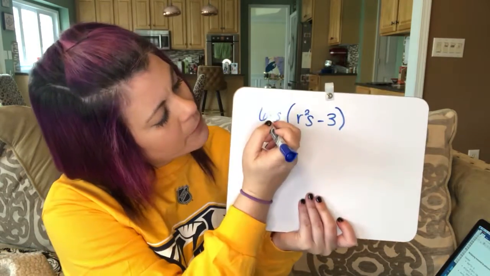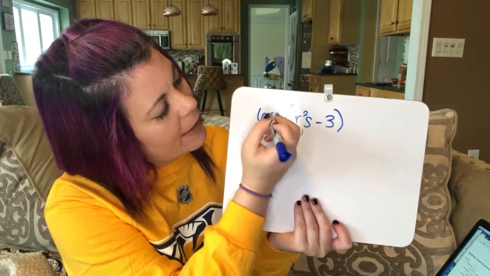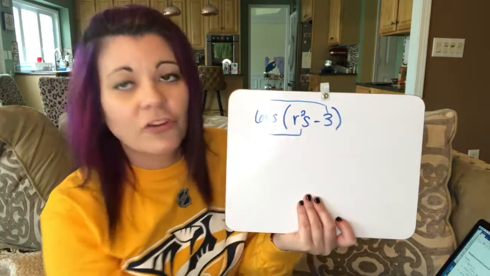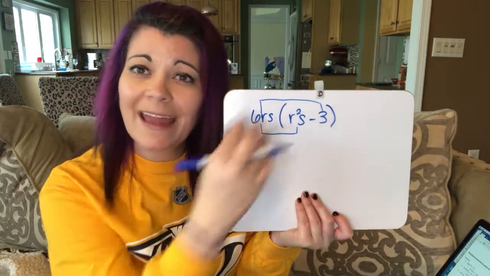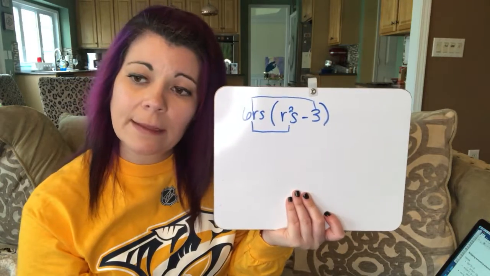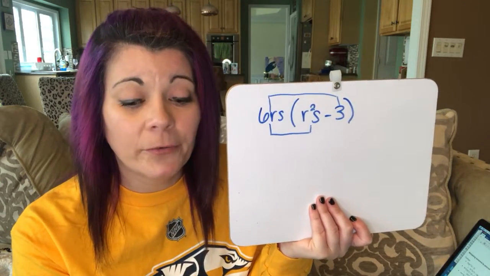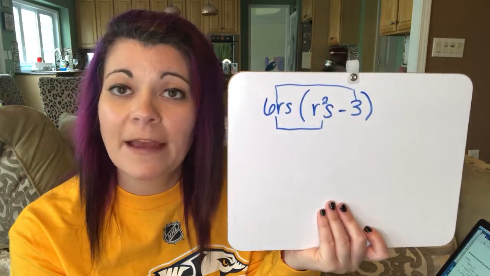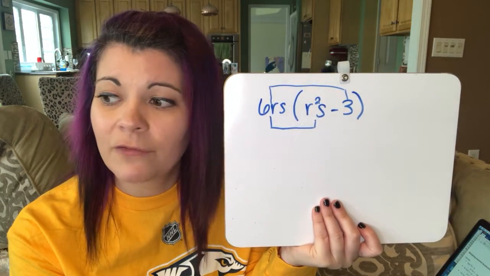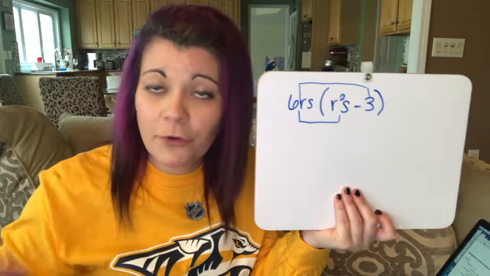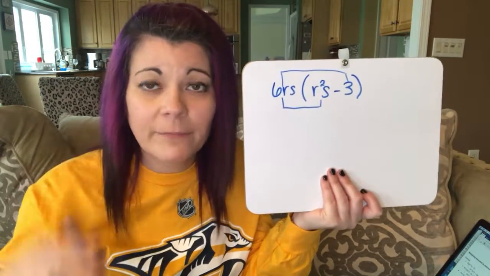We know distributive property says that we multiply this by that term and then this by that term. So we multiply 6RS by every term in the parentheses. Now you have to remember your exponent rules. So if you don't remember your exponent rules, go and watch that video, Exponent Property Rules, okay? Because you have to know. Math builds on itself, so you have to know these things and you have to put them to memory, okay?